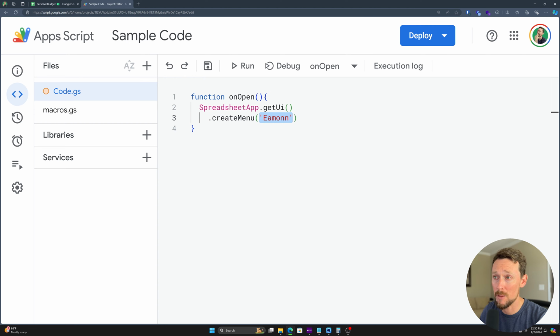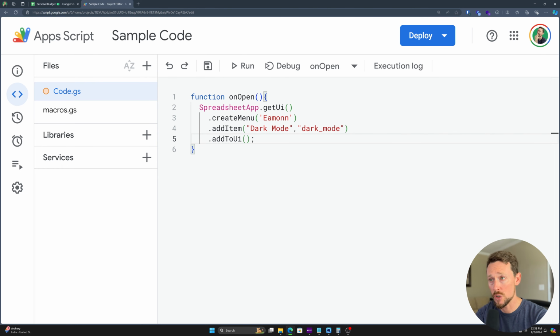So we're going to define our menu by saying we want the menu up there to be Eamon. And we're just going to go with the narcissistic theme like we've been doing. Then we're going to add an item to it called dark mode. And the item dark mode is going to run this code, this function right here. So we're defining two things, the text in the menu and then the function that it runs. And then we're going to actually add that to the UI. So we have to have this part in order to put it up in the user interface.